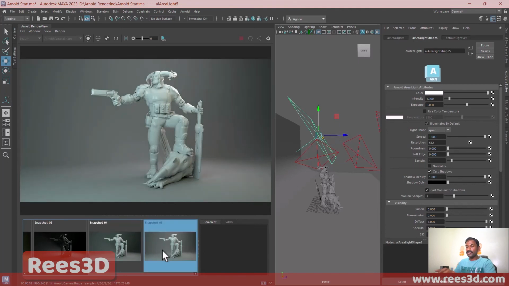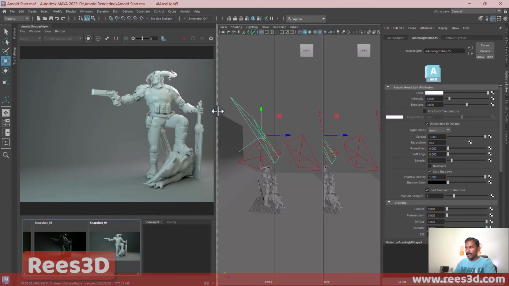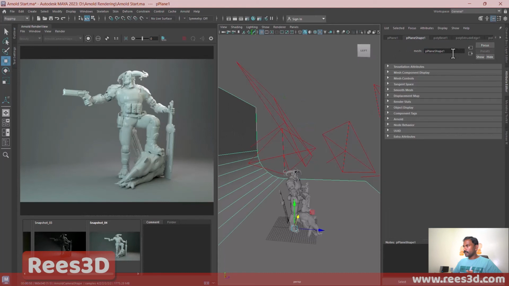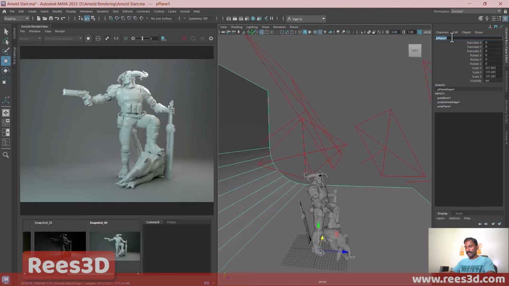So now here's a little trick that we can do. We can actually tell Arnold to not affect this character only for this light. Okay, so all the other three lights can affect the character, but this one light should not affect the character. So what we can say is, we can tell this light, this is like light for background. So let's say BG light. Okay, and I can also tell here this is going to be shape. Let's say plane. I'm gonna call this plane as BG. So we know, I'm just giving these names just to identify these guys to exclude them.